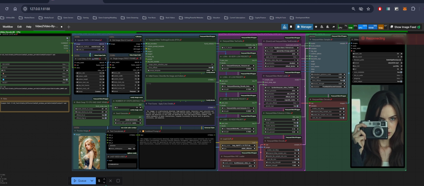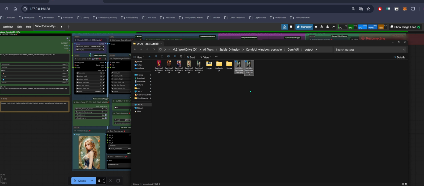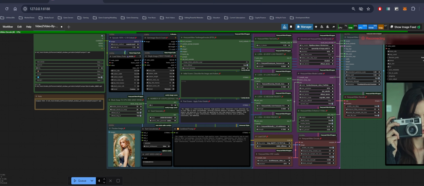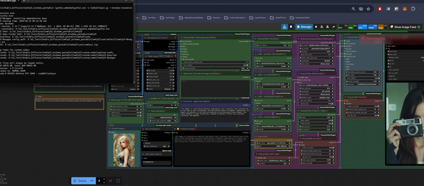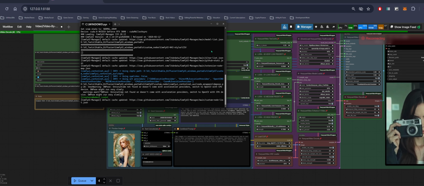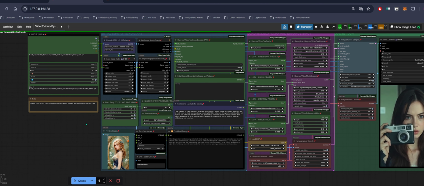So we got another video from that, and we'll go ahead and throw these in here. I don't want to replace the files in the destination, so I'm just going to rename these to upscale cam. I'm going to throw these in here, and this one as well. I'm just going to do a batch of 4, and then I'm going to start it back up again. Go ahead and run it again, and hopefully it goes through this time without freezing up on me. We'll see. We're going to do Q4, and I'm going to queue it and run encode.